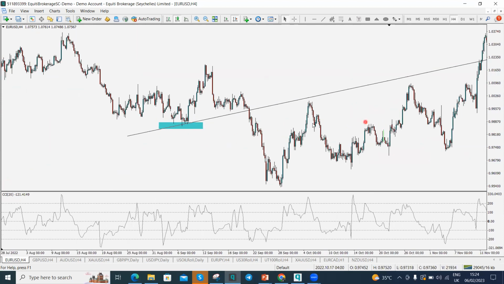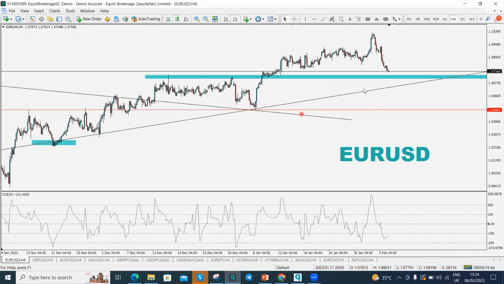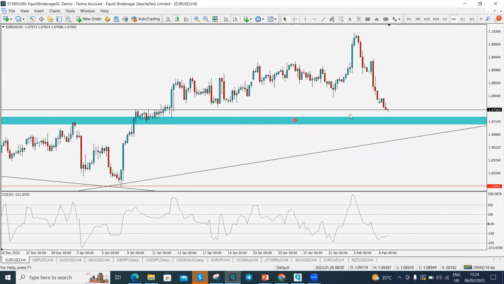If you watch it closely on the 4 hours time frame, you can see that prices had been obeying this trend line. So this is resistance, I mean supply, break of structure, and then this zone is still going to act as a demand zone. Just to add more flavor to that, so we can find more confluence or more confirmations as to why we should be looking out for a buy on Euro USD.